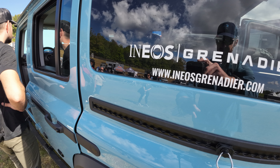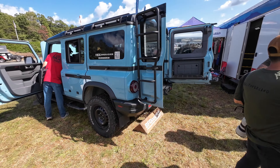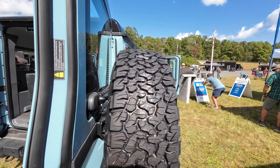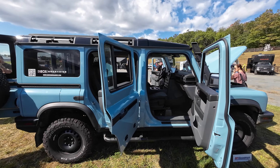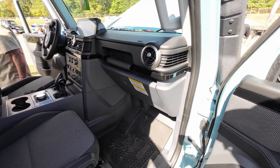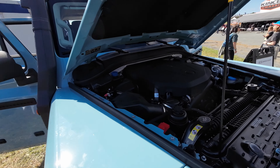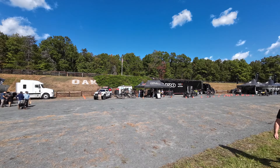This is the Ineos Grenadier. I don't know much about it, but you can see it's got these cool rails on the outside panels — front doors, rear doors, and the sides. I believe it may be sitting on a BMW chassis — it kind of reminds me of a new Land Cruiser, a Range Rover, maybe an old Land Rover. I believe it has a BMW powertrain — that definitely looks like a BMW shifter. The inside looks minimalistic with a screen and what appears to be iDrive. You can see the snorkel there, and underneath the powertrain it kind of looks like a BMW power steering reservoir.